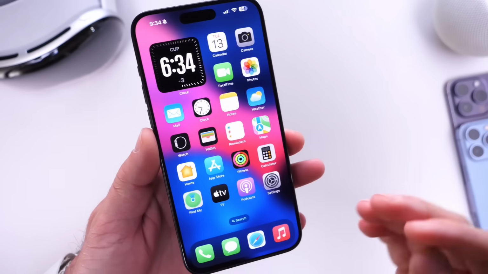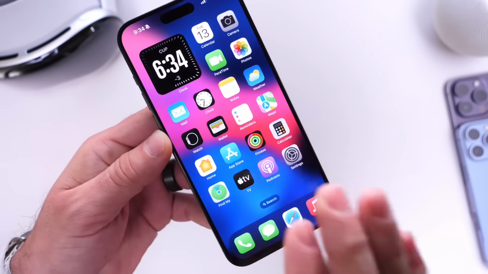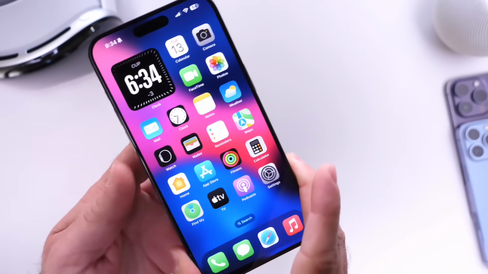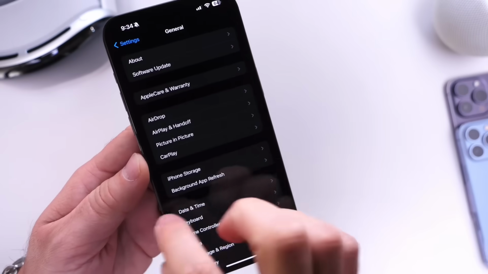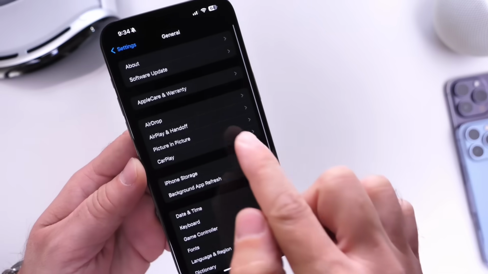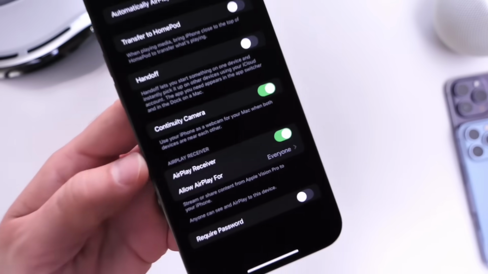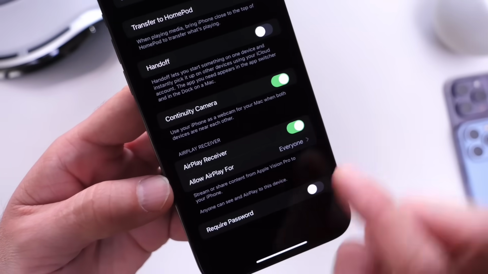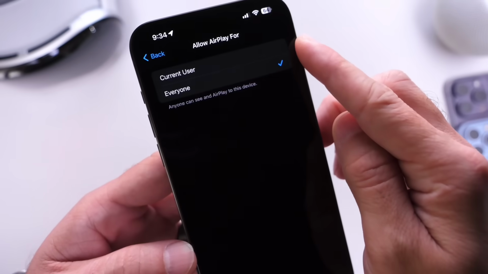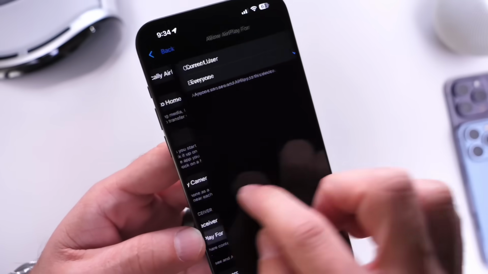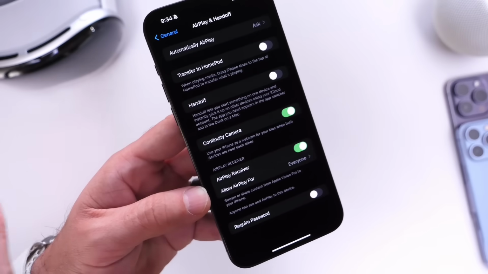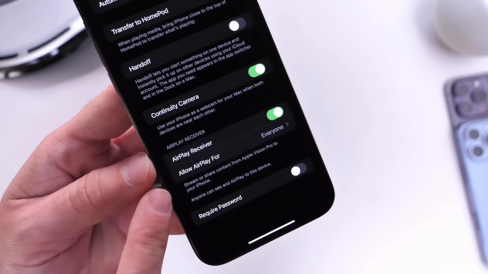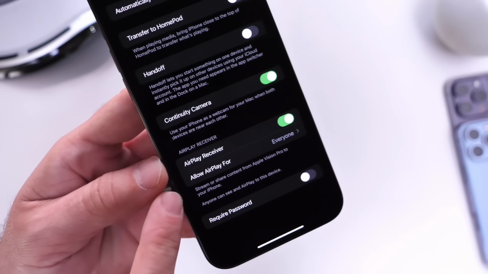Now, speaking of Apple Vision Pro, did you know you can use your iPhone or iPad as a screen receiver for what you're doing in Vision Pro? So you want to go into settings, you want to jump into general, and then you want to go into AirPlay and Handoff. Right here you have the AirPlay receiver for Vision Pro. Once you enable it, you can select either current user in Vision Pro or everyone using Vision Pro, and your Vision Pro will send the video feed directly to your iPhone or iPad, and you can view and share content streaming directly from Vision Pro to your iPhone or iPad.